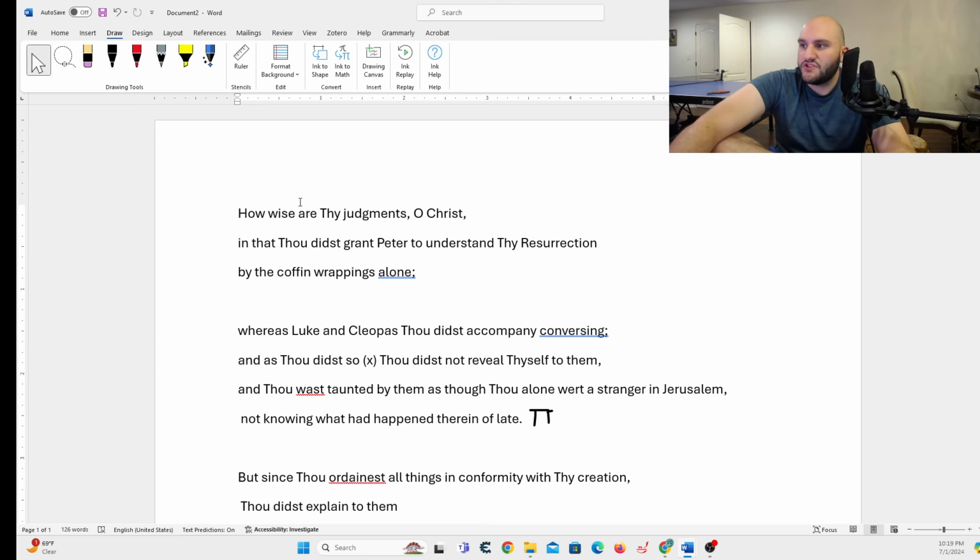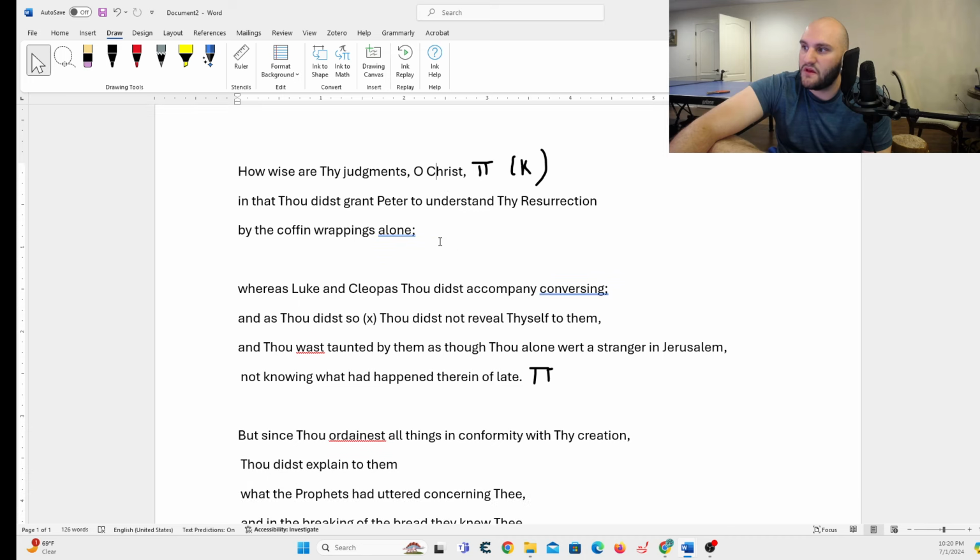So, how wise are thy judgments, O Christ? If you look at most settings of this text, oftentimes they'll put this on pa. At least the settings I'm thinking of. You don't have to go on pa. They could also go to ke. Or the, but the is not really going to be as used in this case. Usually, when you start tone 5, you usually end up going to ke first. And you can figure this out if you look at enough hymns. But sometimes they go to pa, and in a lot of hymns, they might go to pa. So, in that thou didst grant Peter to understand the resurrection.